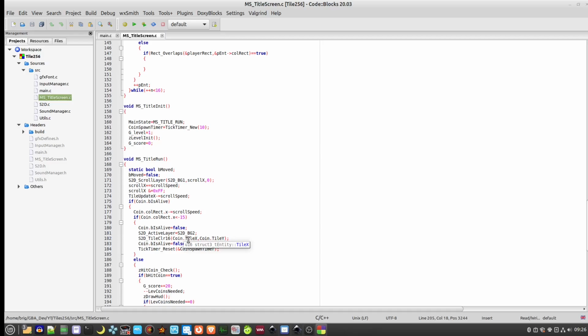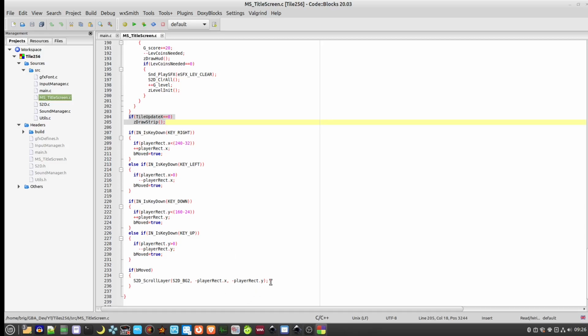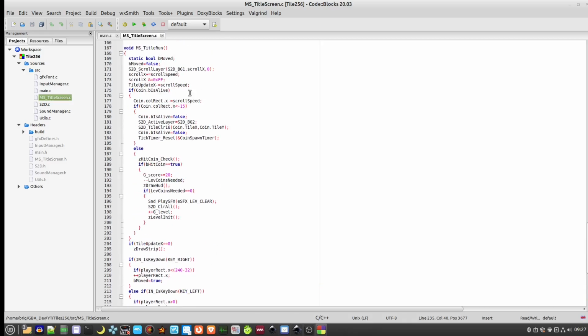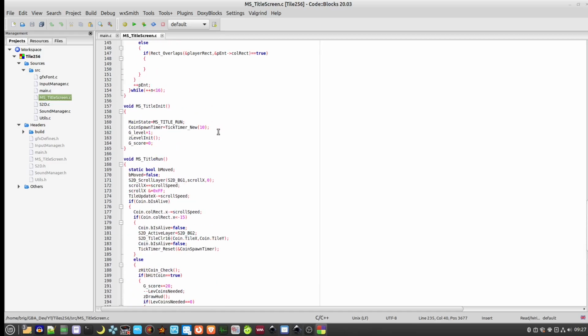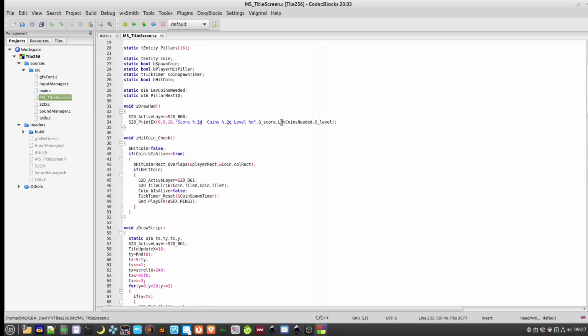So it looks like sprites, but there are no sprites. As we have 4 background layers to play with, we can put our player onto one. We even have another layer, layer 3, as I didn't use background layer 3, so you could put something on that as well, or you could shift everything up. Background layer 0 is just used for drawing the amount of coins needed to complete the level, and the score and the level number.